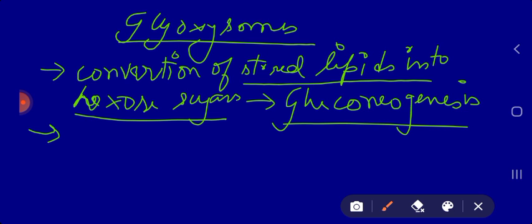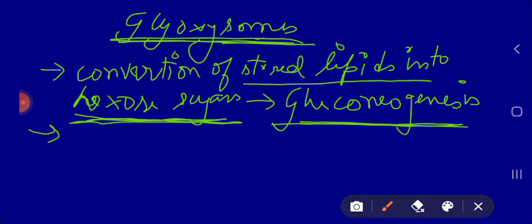So what I have said before is that the stored lipids found in the germinating oil seeds, with the help of gluconeogenesis, are made into hexose sugar by the help of the enzymes found in the glyoxysomes, and now they will be using them as a source of carbon and a source of energy during their germination process, and it will continue until they make their own sugars by the photosynthesis process.